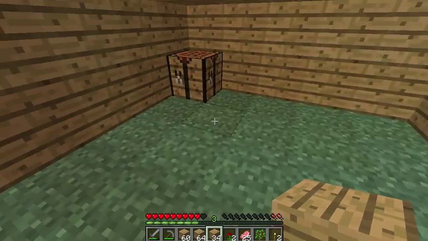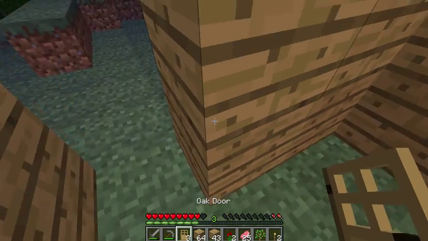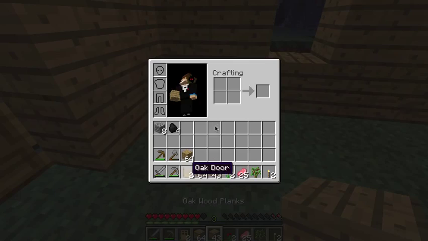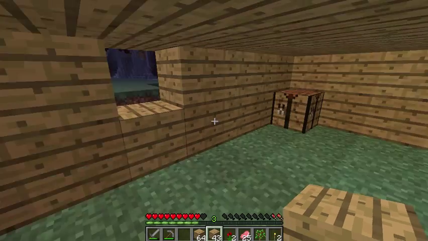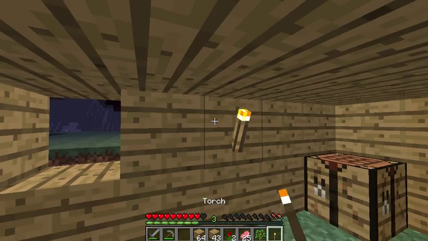Okay, now we are going to build our door. Oh great, we're going to get three doors, aren't we? Oh yes, I have total use for three doors, I said sarcastically. Let's get inside our house. So this is amazing. But while we're here, we might as well put a torch up on here as well.